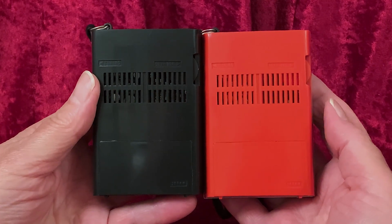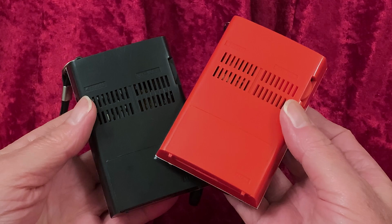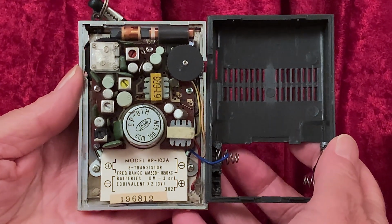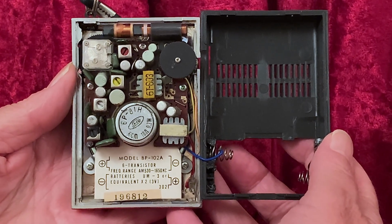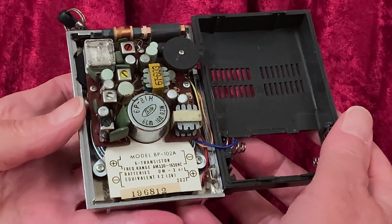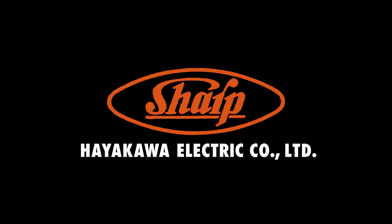Well, they both have battery doors, and so were not intended to have their backs entirely removed by the owners. The back did not want to come off. It put up quite a fuss, but I managed to get this one open without breaking anything, except a fingernail and my promise to stop swearing. Yes, it looks quite a bit newer inside than I expected. So, late 60s? Early 70s? And still using that old-style logo.